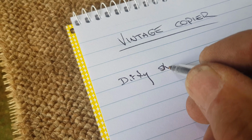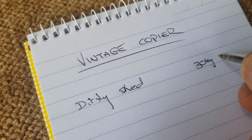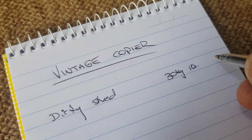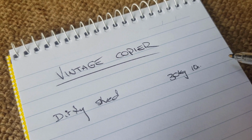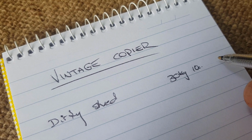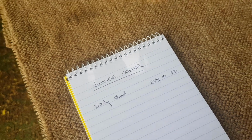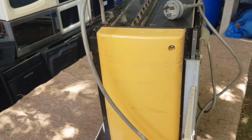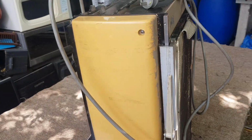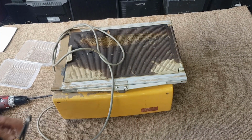So dirty shred, 30 kilos. We're going to work on 10 cents, even though it's a bit better than that at the moment. It's just a figure that I'm going to work on regularly. You can adjust the price whenever you happen to watch this video, because you know the weight. So 10 cents a kilo, that's $3. So barely worth lifting into your ute or trailer, but we'll see if we can improve on that. Well, for a start, we can chop the cord off, and then we'll pull it apart and just see what actually is inside.